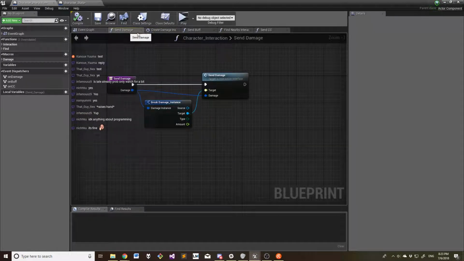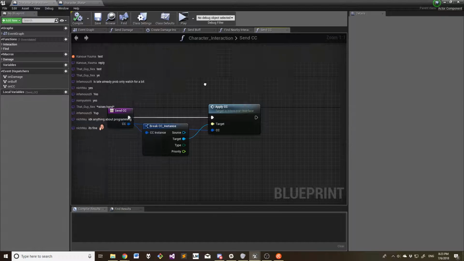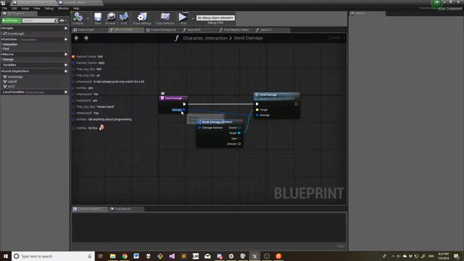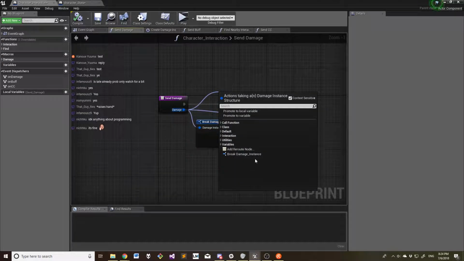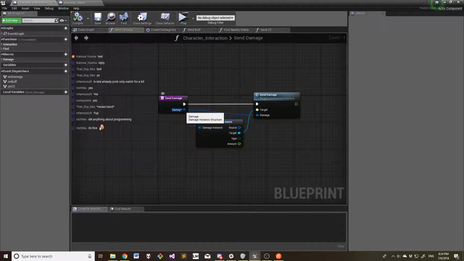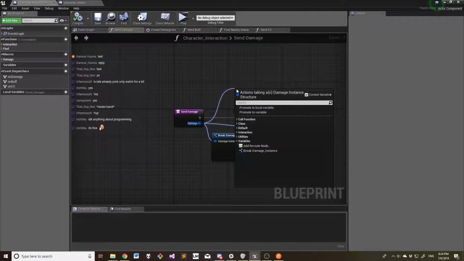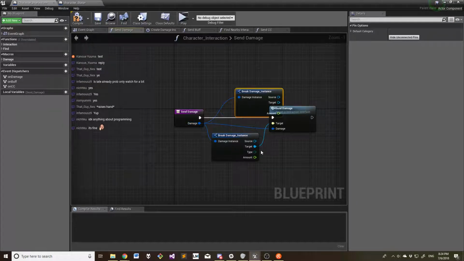If you look at the send damage, send buff, send CC, they look really simple. You just take a damage instance. Damage is basically a struct, and for every struct and every class, you can always pull that node out and then put a break instance. A break instance just lets you access every single variable component of that.